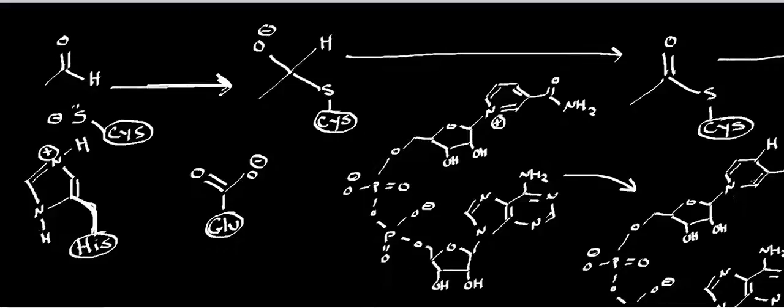The two residues are actually far enough apart, usually, to where proton transfer doesn't happen. Usually, the cysteine residue is kept in the deprotonated state, and it's actually in the deprotonated state that it performs this mechanism. There's also another critical residue in here, a glutamate residue in the deprotonated state. It's going to be involved in proton transfers. And then in a few minutes, we'll see that NAD is also involved. Here's the first step of the mechanism. The cysteine thiol, or thiolate, it's in the deprotonated state, is going to do a nucleophilic attack, an addition reaction, carbonyl addition on the acetaldehyde, and that's going to give you this tetrahedral intermediate.